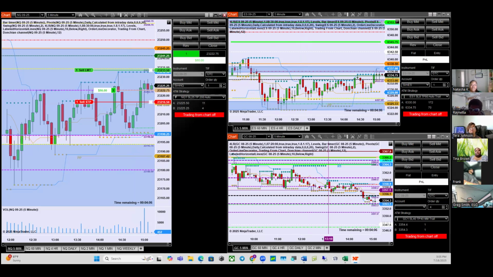$200. Oh, that means you want it to be tighter, right? So then you go in and make that adjustment. You have to start tweaking it to make sure you're getting the money that you want to get, while also giving it a little breathing room. You don't want it right behind the price, but enough so that you can make your money on your trade as well as protect your profits. So y'all just start playing around with it and seeing what happens.